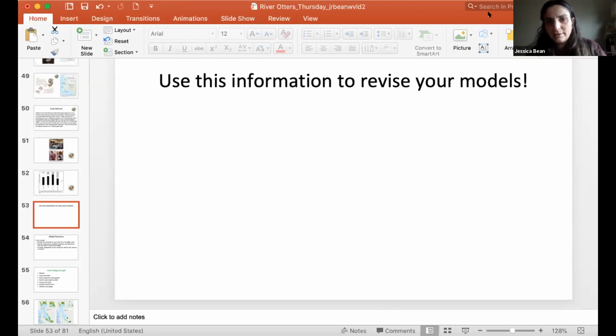Yep. Well, I don't know if this is relevant or more suited for tomorrow, but I'm wondering, if I see a river otter somewhere, where can I report the location? You're going to learn all about that tomorrow. So there is a citizen science project that is trying to collect that data, and they started collecting it in 2012. So that is a great way to report your sighting.